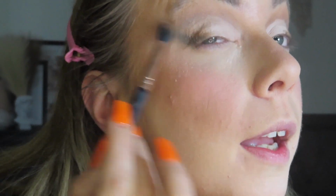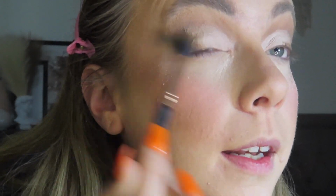So then I'm gonna go back into that medium color that we used and I'm gonna use that on the inner part of the wing to blend into the lighter color. We are gonna go over the lighter color again just to really make that pop. And you just wanna keep blending. It's basically, as always, the key.